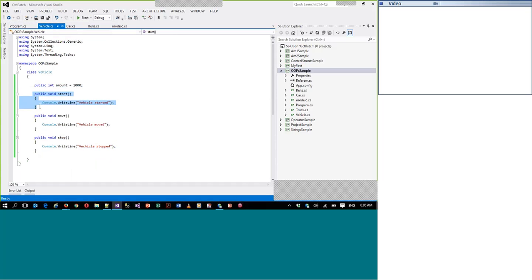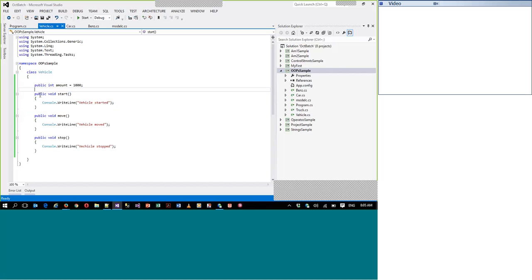For example, the vehicle class is starting using a key, but I want to change everything, let's say kind of auto start as soon as I get into my car, right? Based on my voice or something I want to start, kind of. So which means I can't change this class, because this vehicle class will be used in hundreds of different classes.